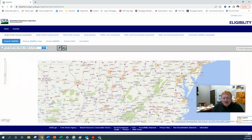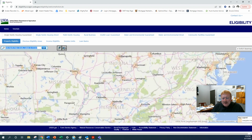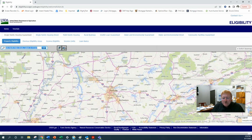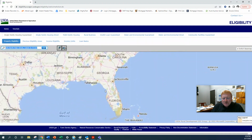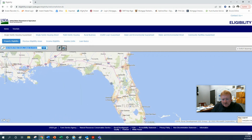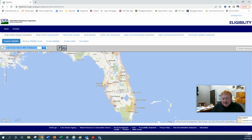Now, if you look in your state, if you zoom out just a little bit, you'll see that there's not a lot of tan areas here. So, for example, you can see that mainly it's just the cities and the surrounding suburbs of places like St. Louis, Fort Wayne. With this one here, you can't see part of the Ohio area, but part of Nashville, or all of Nashville doesn't qualify, but almost the rest of Tennessee does. Most of Kentucky does. Even in Florida, I know some of these areas aren't as populated as others, but you can see the majority of the state could qualify for a USDA loan. So you can see some tan areas there.